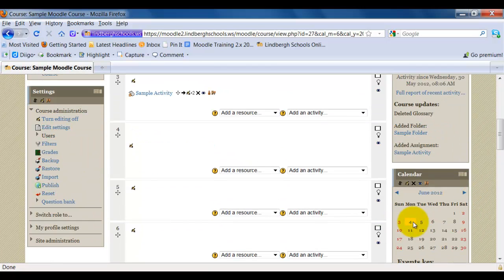Notice when you pull up June, it's going to have that due date listed on the calendar. So really what happens is if you are adding activities with due dates, they'll show up by default on the calendar. Because they show up by default, all students need to do is hover over an event to see, okay, I've got this assignment due on this day. So it really functions as a planner for them as well.